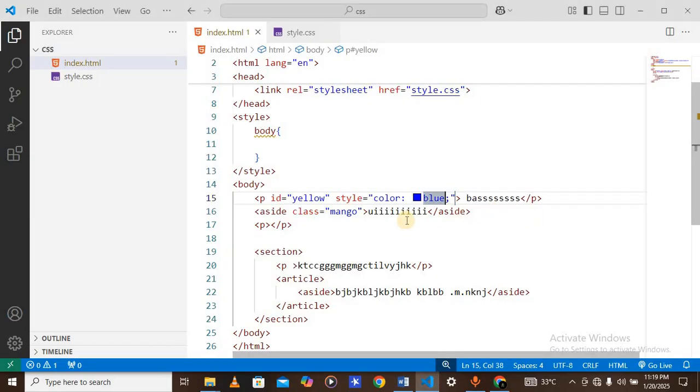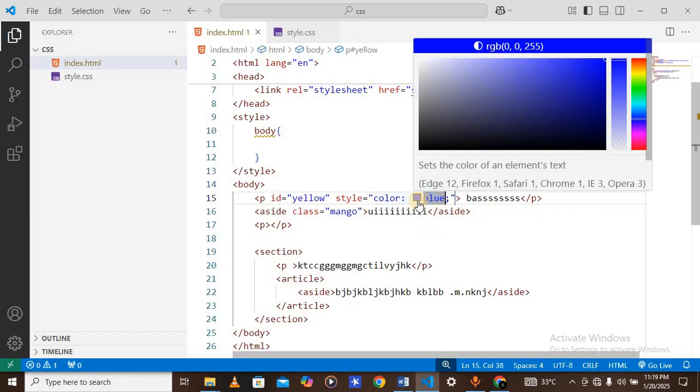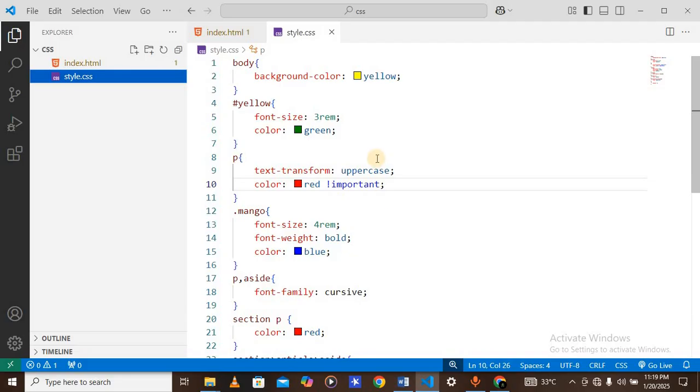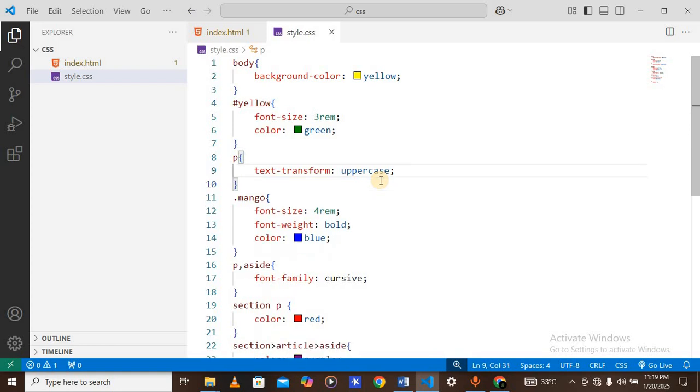As you can see, the bars didn't turn back to blue, because that importance is the highest, even in the case of inline being the most specific. The importance is the highest. It overrides any other. As far as the importance is there, it must surely work. There's no two ways about it. So that's the highest.